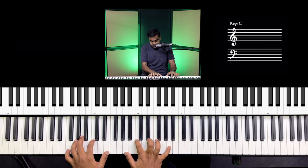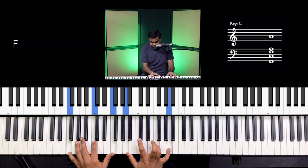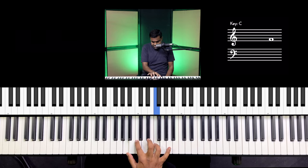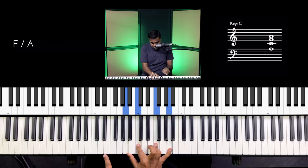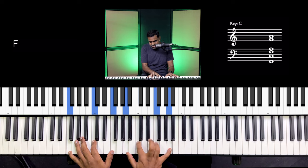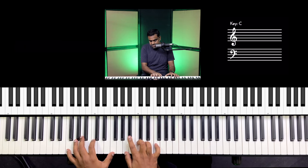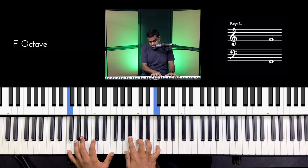Maybe resolve it, because if you look at this, all of these are F major. So why would I want to go out of F major, right? Whatever it might be, I think ending on F major there would be good.